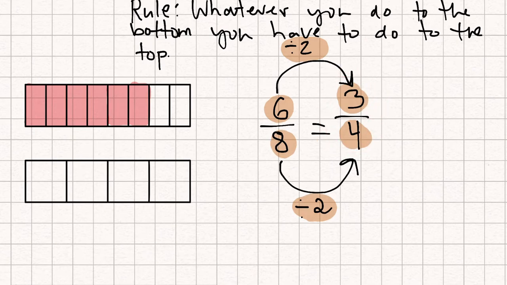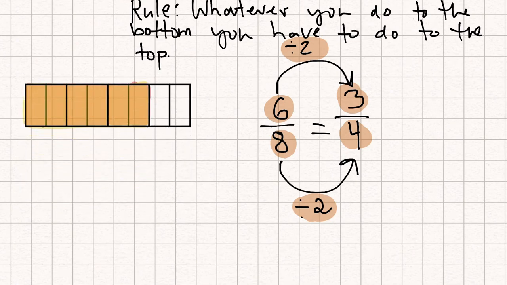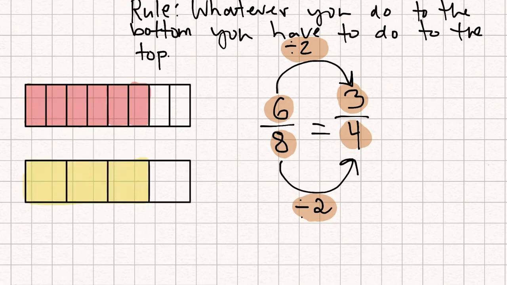Now let's go ahead and test it out. I'm going to mix some colors here. So in theory, if I mix this yellow fraction, these 3/4, with my 6/8 on top, I should get a nice orange fraction that matches up perfectly, and it does. All right, I just proved that 6/8 equals 3/4. All right, let's go ahead and move on to our next example down here.